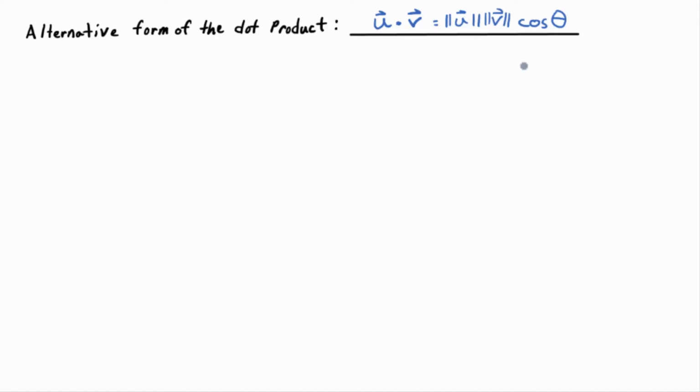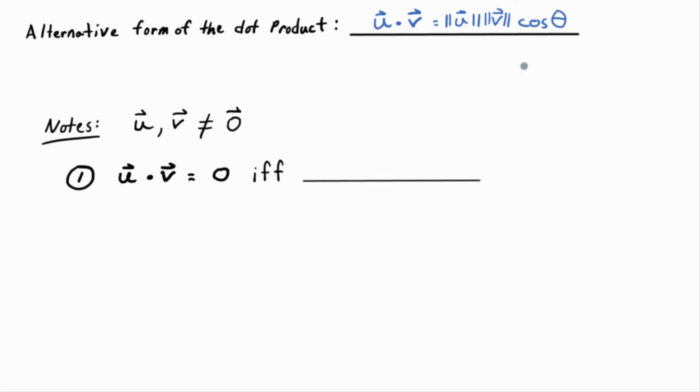So why is it useful to think of the dot product in terms of magnitude u times magnitude v times the cosine of theta? Well, you get some interesting things. We talked about note number 1 last time, and by the way, the assumption is that u and v don't have components that are all 0. It could have some components 0, but not all of them. Otherwise, if u is the 0 vector and you dot it with any vector, you get 0, right? So the assumption is that neither u nor v is equal to the 0 vector.